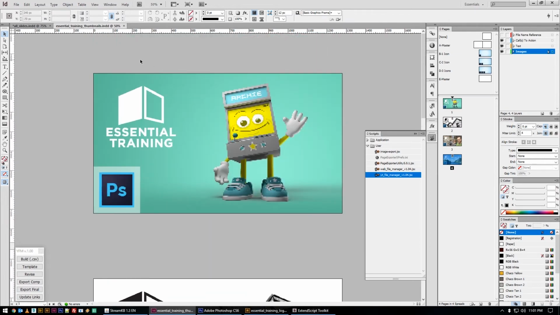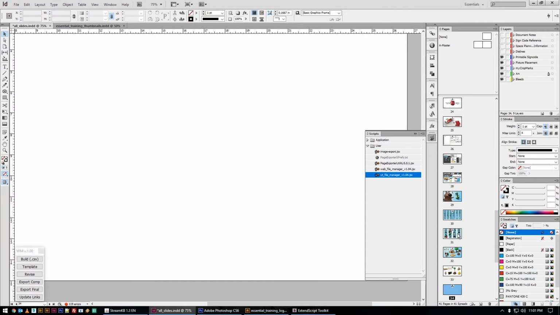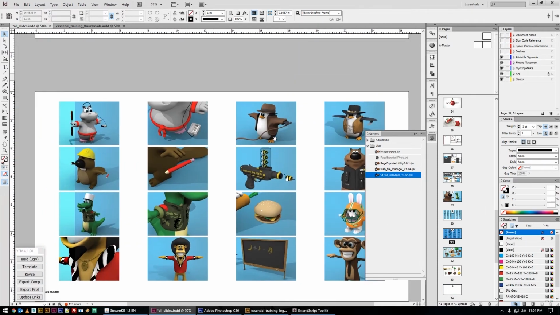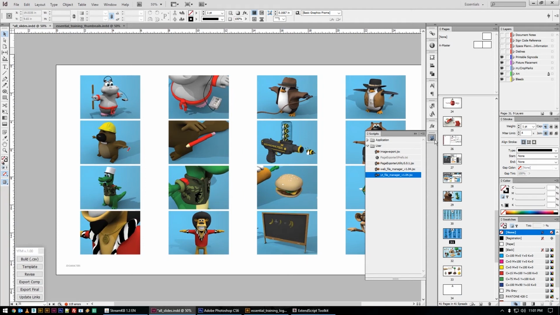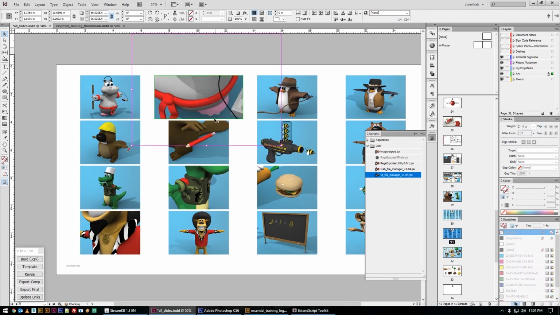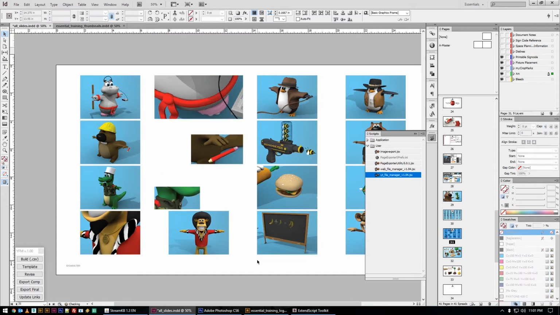I know at work, I frequently do these things that we call lookbooks, where I have to lay out tons of different images on a page in a tumble. And this is not one of them. This is just some weird portfolio stuff I have. But when I do that, I frequently am cropping photos inside of frames. So let's say I zoom way in on this one, and I've moved this one over here and this one's way down here. I wondered, is there a way for me to export all of these images with the crops that I've already given them, with their file names and all that?